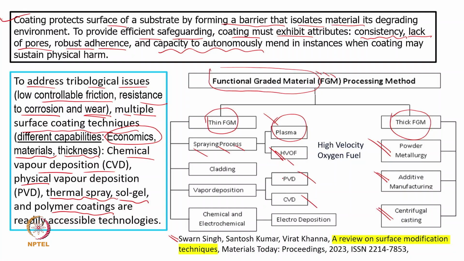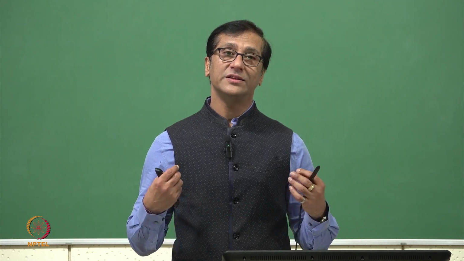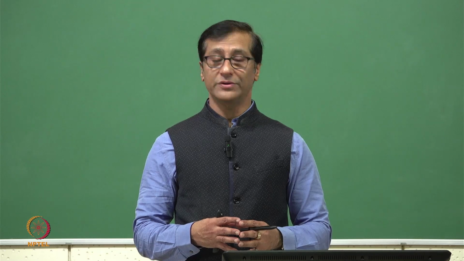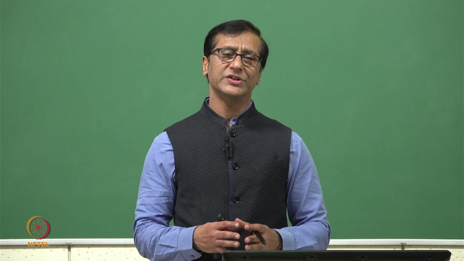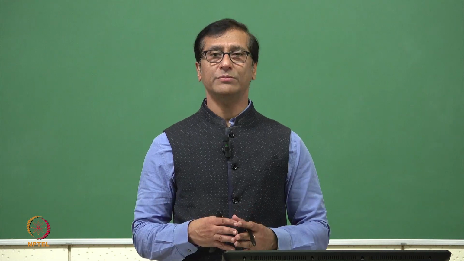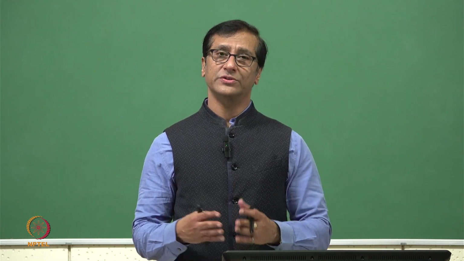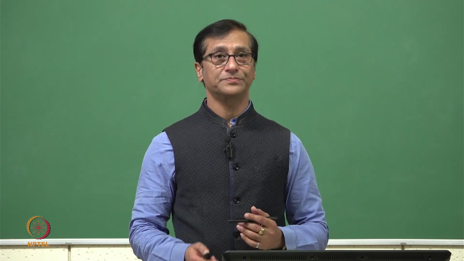PVD and CVD, of course, are done in a vacuum, low pressure, and actually they become costlier, but they are the best kind of thing. They really make a very good surface, and the controllability is very good. Coming to electro deposition, electroplating has been used widely in the literature, and we find many surfaces, even electronic components, getting electro deposition using copper or gold easily.